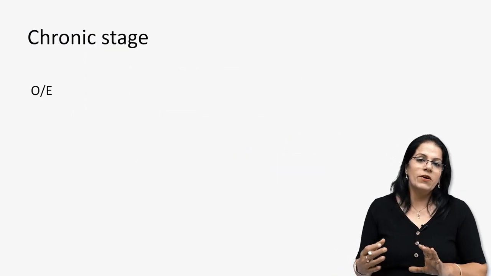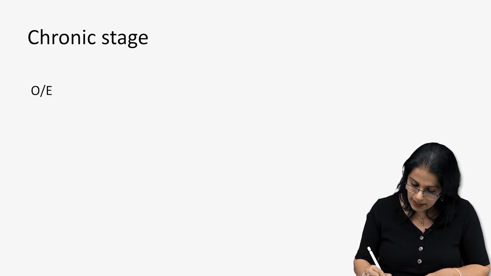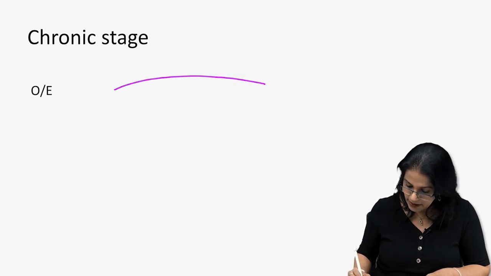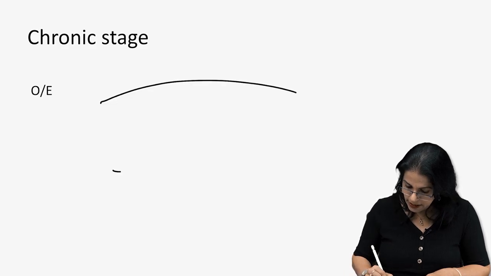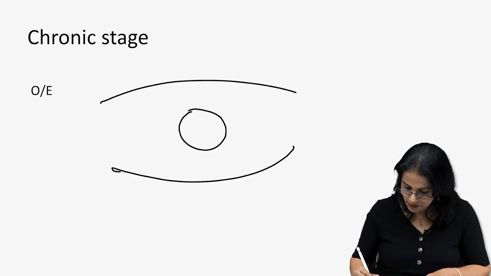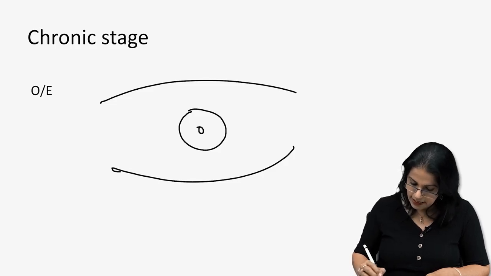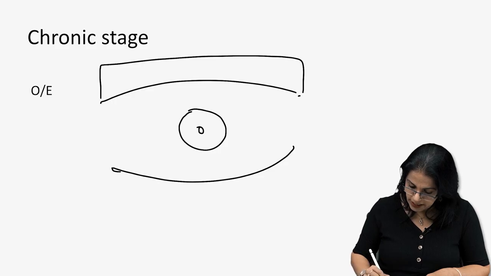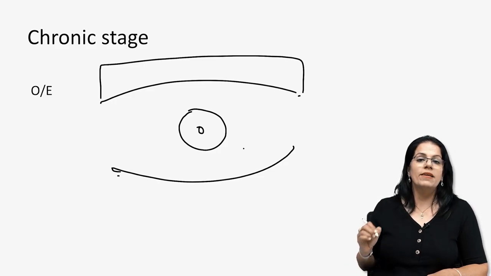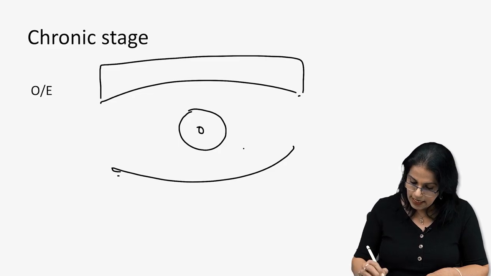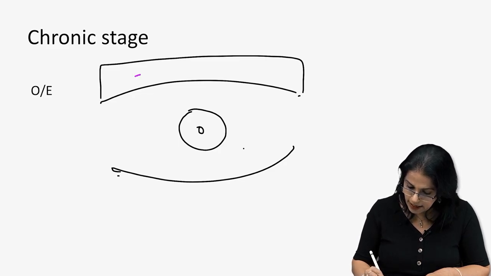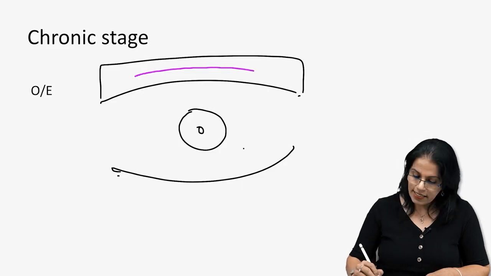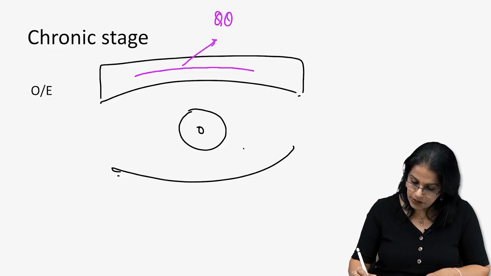Next we talk about the chronic stage. When you say chronic stage, what are the findings on examination? Again, let's draw the diagram here. In chronic stage, what is happening? Initially there were follicles. You remember? Follicles were on the upper palpebral conjunctiva and on the upper limbus. Later on there is scarring, and this scarring is seen in the form of a line. Again, it is a repeated exam question, let us note it down. This is what is called Arlt's line.